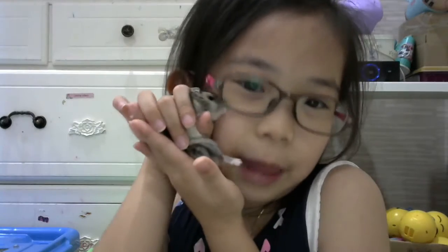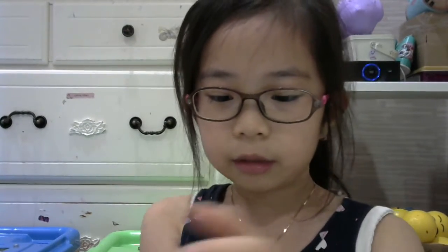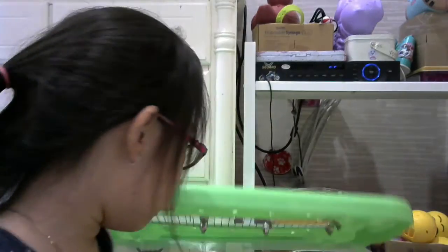Now it's time to find a little more information on this little Squeaky. Squeaky is a boy. Squeaky is the color black. Squeaky has black eyes. Squeaky is a very sensitive hamster. Squeaky is my fourth favorite of all, because he's kind of clumsy. Squeaky's bite force is strong, but I don't really cry, because Squeaky doesn't bite that hard with me, because he loves me. Oh my little cheeky. Let's put you back.